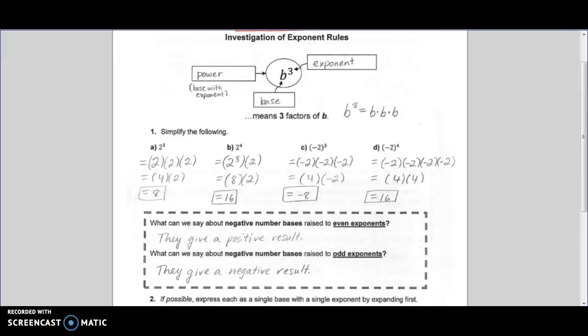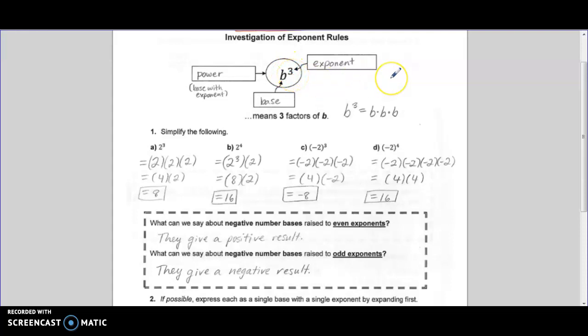Okay, so let's move on to today's lesson. So it's going to be on exponent rules. So this is the first lesson of Unit 4. Before we get into the actual rules, just a bit of terminology here at the top. Here we can see what each part of the power is called. So this entire b cubed here is called the power. So the power is the base with the exponent. The base would be the b in this case, and then the exponent is obviously the 3.